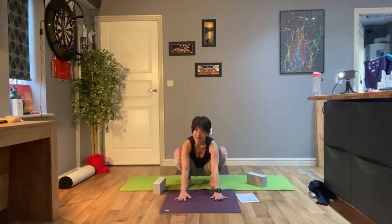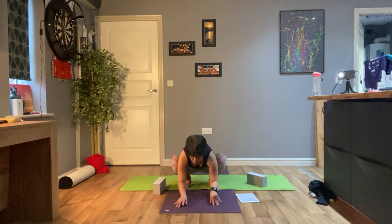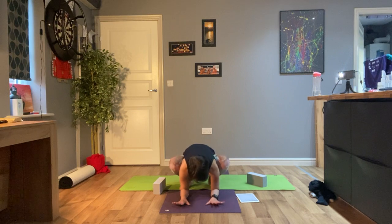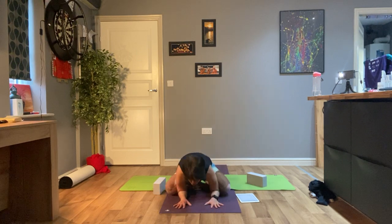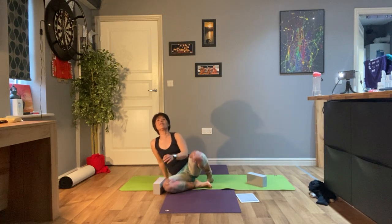Some of you will do the normal crow where you have your hands on the floor. Some of you might want to try the baby crow where you get your elbows on the floor and squeeze your knees into your upper arms and tip forward, pushing into the earth, and maybe curl the toes off the floor. So it's just like crow pose, but with your forearms down, and you're much closer to the floor. If that works, it works. If it doesn't, just either stay in Malasana, or you can do your normal crow pose. Okay. And then just go back into child's pose for a moment.